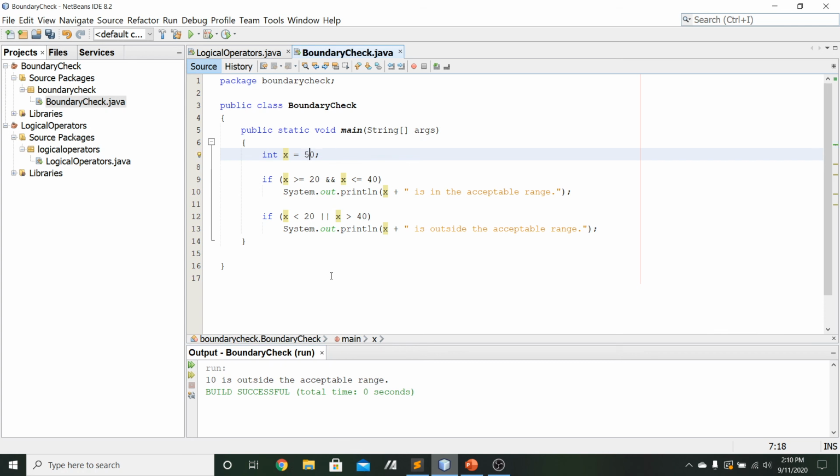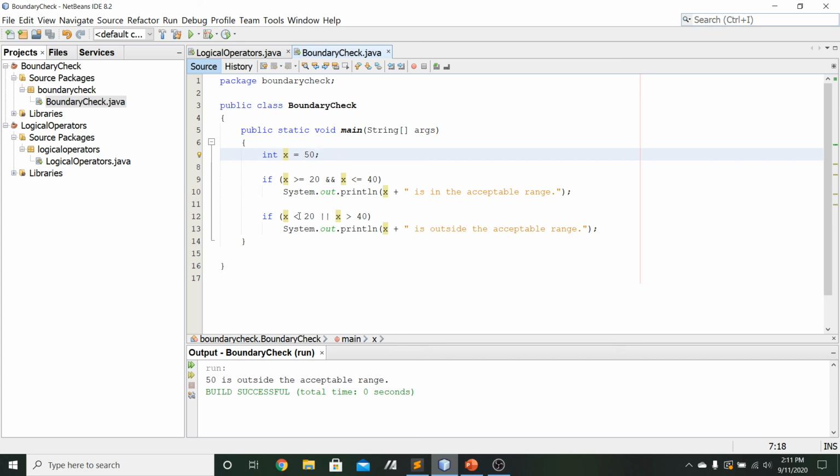And then finally, we'll go ahead and do the opposite case. This will be our last case. We're going to do 50. If we go ahead and run this, we'll see 50 is outside the acceptable range. So looking over at this, we've got 50 greater than or equal to 20. That's going to be true. Because that's true, we need to go ahead and check the next condition as well. So we're going to say 50 less than or equal to 40. That's going to be false. And because it is, since we're using logical AND, that's going to make the entire expression false. So we're not going to execute this statement here.